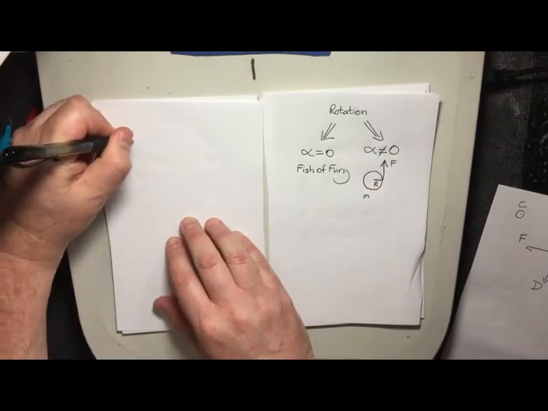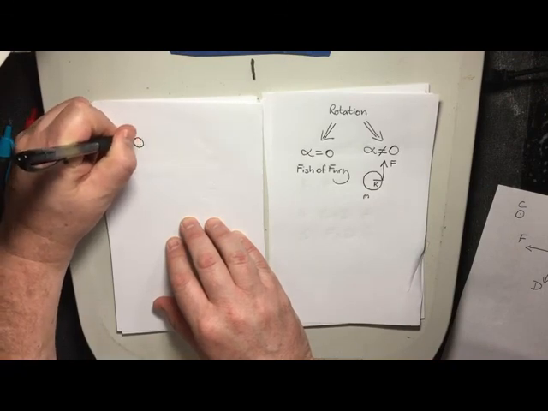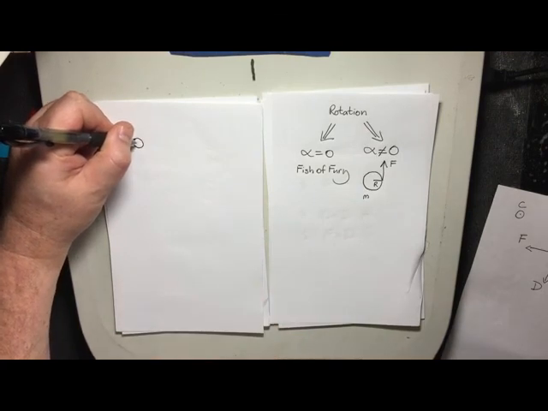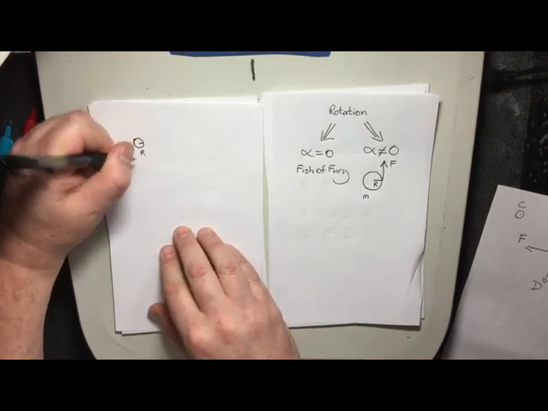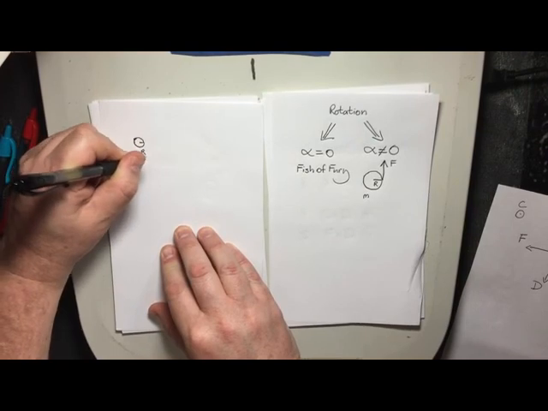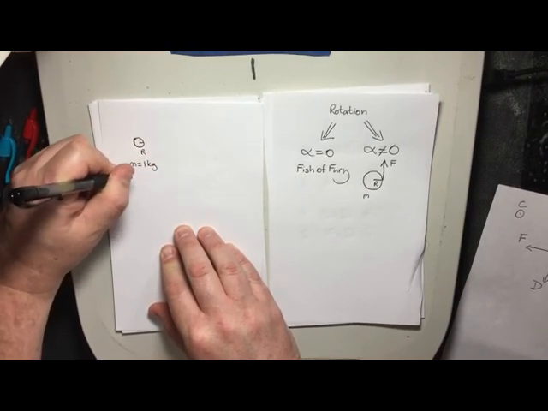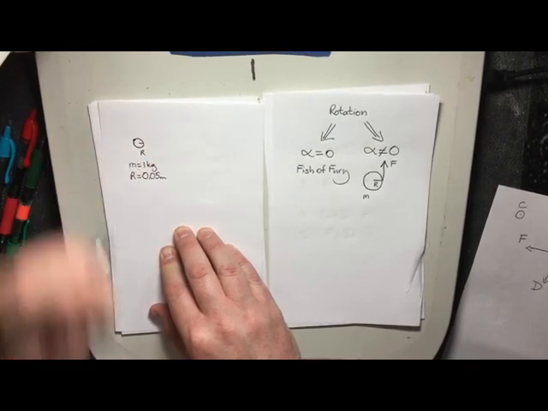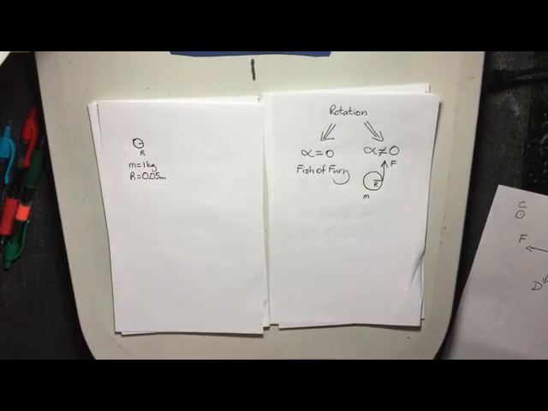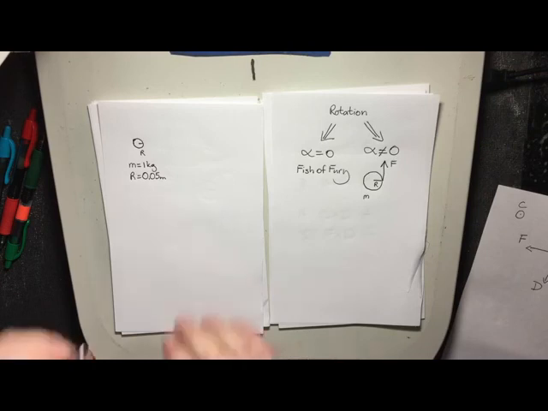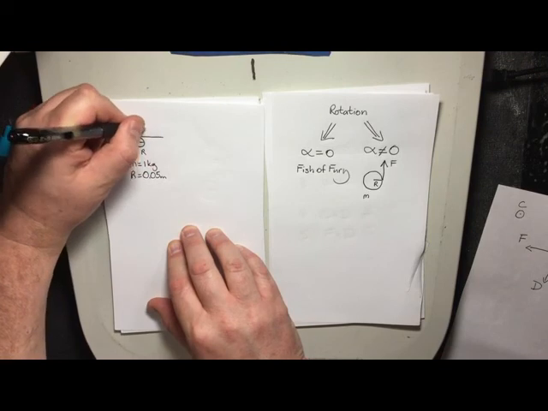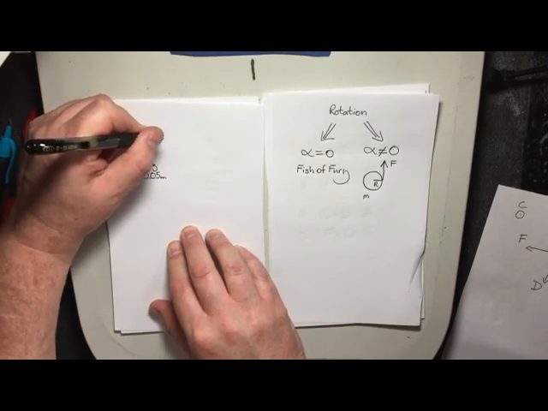In this problem, you've got the Rebel Rod and Reel, copyright 2014. The Rebel Rod and Reel has a mass of 1 kilogram and has a radius of 5 centimeters. So the radius of that wheel is 0.05 meters. And you have 5 meters of line cast off the Rebel Rod and Reel.